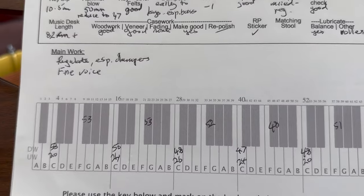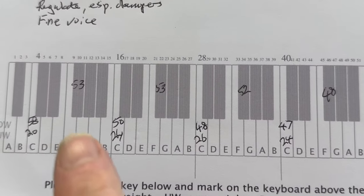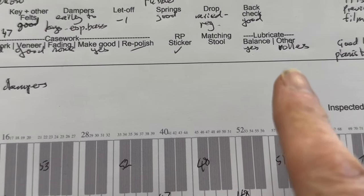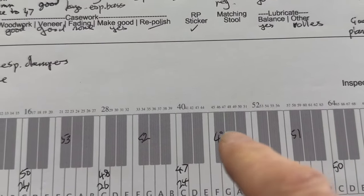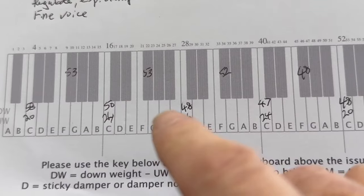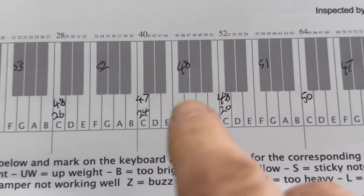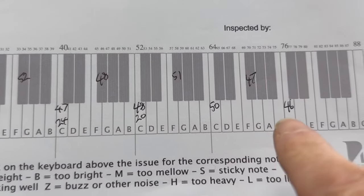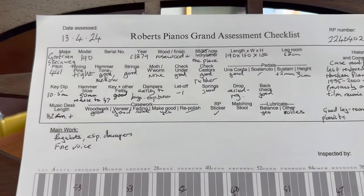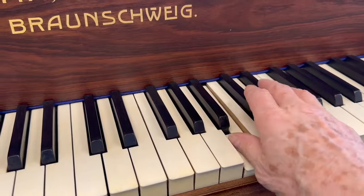Looking at the key weighting, we're pretty much as we should be, slightly heavier on the bottom bass as it often is, and once we've lubricated the balance and the rollers, I noticed the rollers need lubricating as well, very important, both to get smooth touch and also it does reduce slightly the inertia, which is useful. When you're playing, you notice it when you do all of them. Obviously one key you wouldn't notice that much, but the whole lot you would notice. So 48, it's pretty much as it should be. That's very encouraging indeed. So just do some fine regulation, get the piano in really perfect playing condition, just like a new piano. Let's compare the tone of it with some other grand pianos.